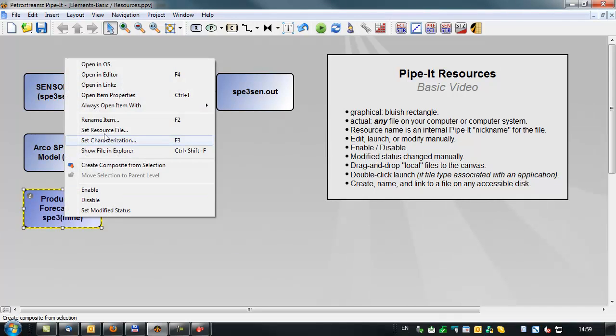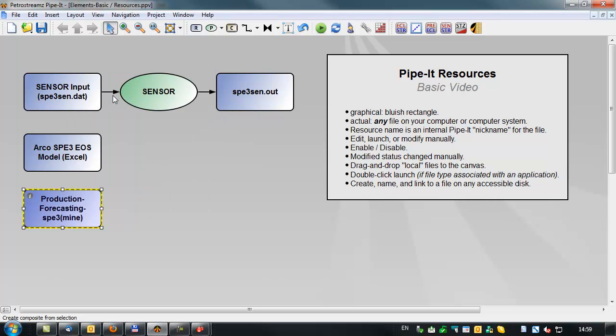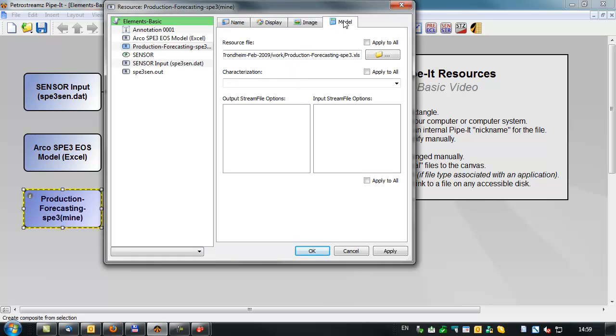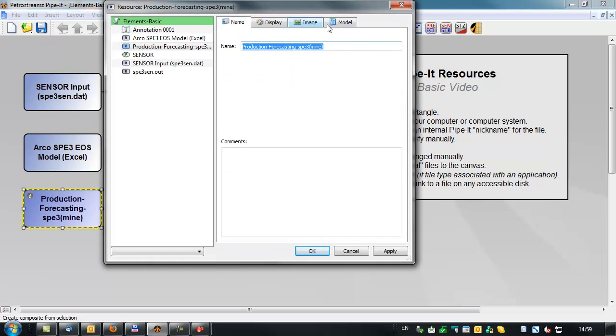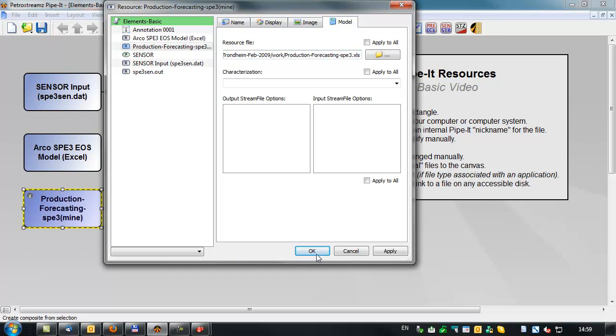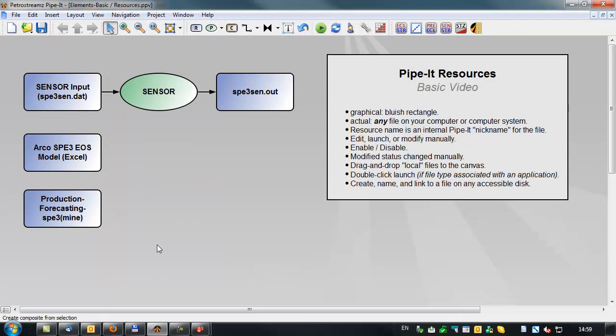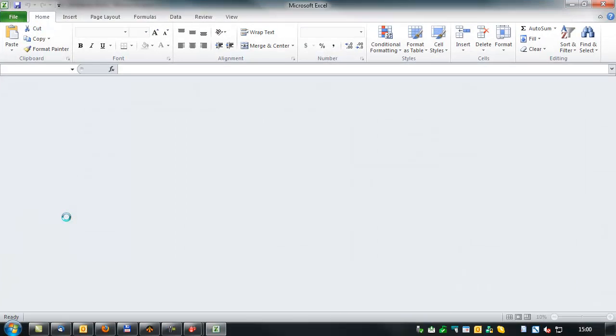But from Pipet's point of view, it's still linked to the same file, and the internal nickname being used by Pipet is the same. Here is different, but the model file itself is the same. We can also launch or edit or access through links those files, even though they're far removed from our local hard disk.